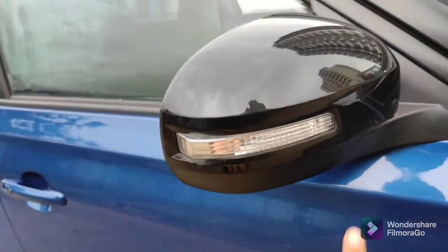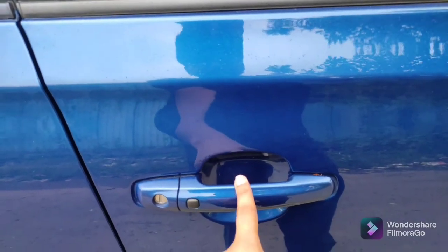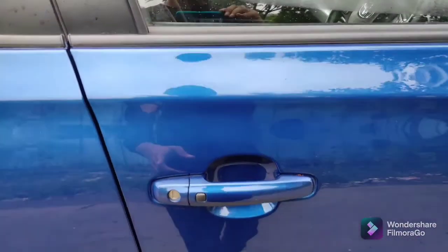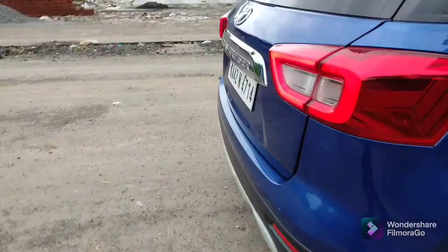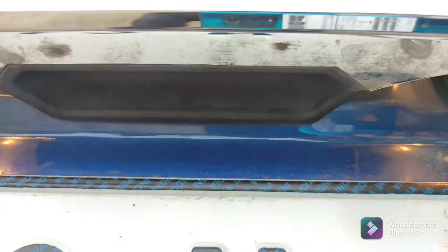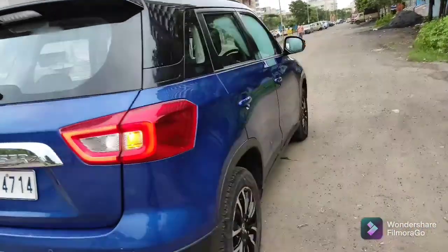You get blacked out ORVMs with integrated turn indicators, and request sensors on the driver as well as the co-driver side. When you press the request sensor once on the driver or co-driver side, it will only unlock that particular door, and when you press once again, it will unlock the whole car. I really liked it. If you use it in a good way, it is quite an interesting feature. One more thing is that the boot also gets a request button. From here you can unlock only the boot, and you can also lock the whole car from here. So this is quite a nice feature.